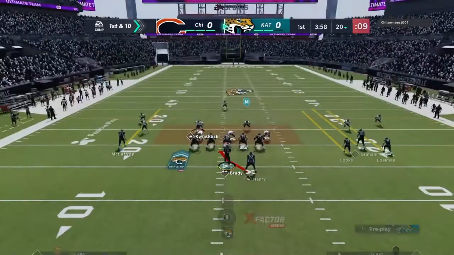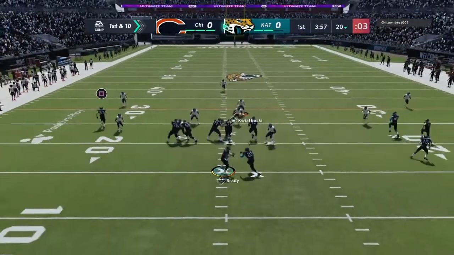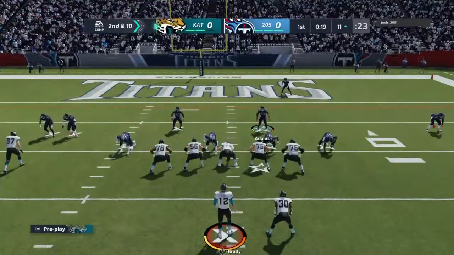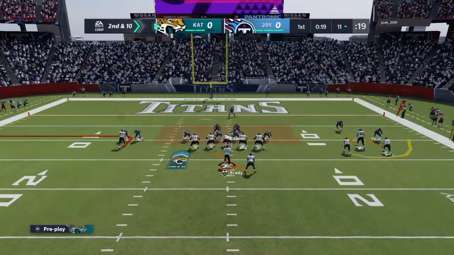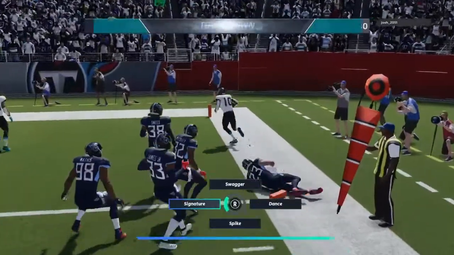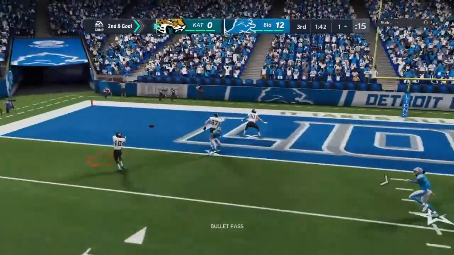51 to Mike. 51 to Mike. Cut. Check nine. And they'll begin by running the option. Now here's a quick throw to start the drive, complete. They tried to look elsewhere and find an open target. The coverage was too good. That one falls incomplete. On second down, here's the option. That's caught out wide by Cooks. And he takes it in. Brings up second and goal.